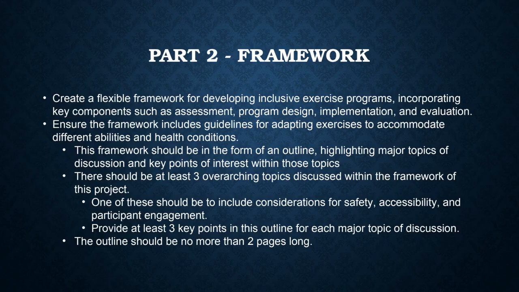Part 2 of the project is the framework. I think this is a little bit easier than doing the literature review. For the literature review, you've gone over all the material that you can find, or at least the 15 to 20 resources required for this project. And you should have a general understanding on the pathophysiology of this subject population you picked and the expectations for establishing research and exercise programs for these individuals.